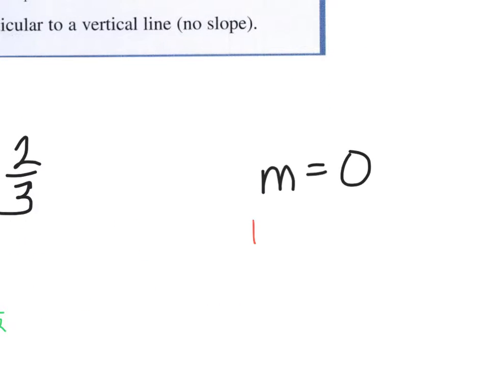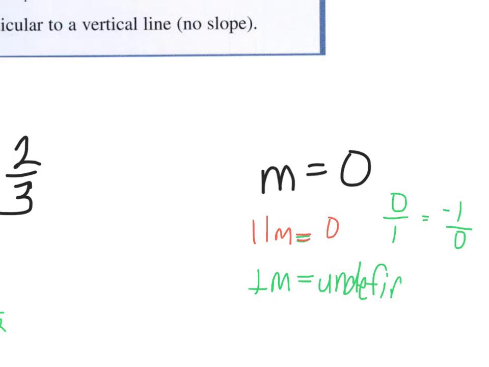Okay, this one's not supposed to be tricky. What's the parallel slope to 0? 0. What's the perpendicular slope? Let's think for a second, because this is 0 over what? 1, right? If I flip it, it becomes negative what? 1 over 0. You're allowed to have that? So my answer would be undefined. If you have a slope of 0, you cannot write an equation of a line to something that is perpendicular.